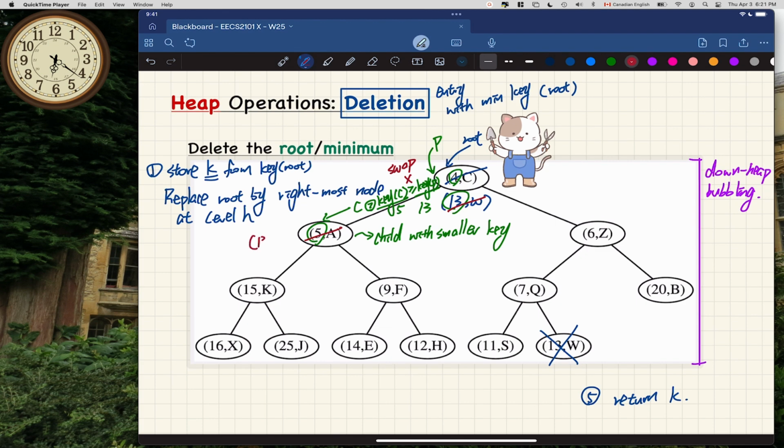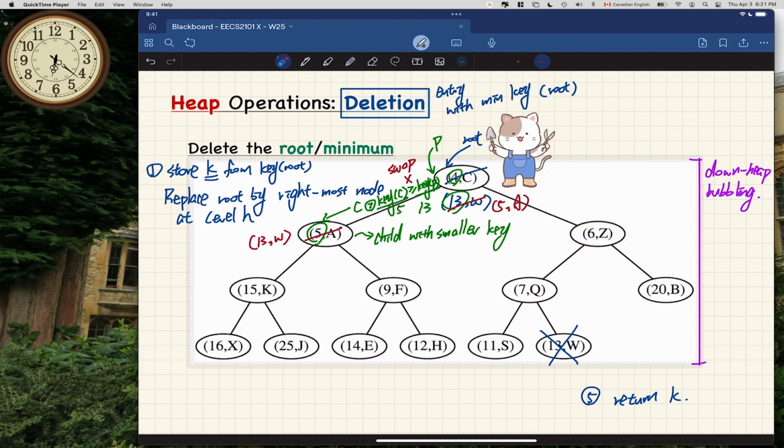So 13W should be here, and also 5A should be here, the new root. But if you look at that, 13 larger than or equal to 5, and 6 larger than or equal to 5. Think about it in this way. If we chose the child with a larger key, that means we would have put 6Z over here, and think about the consequence. It's going to violate the relational property.